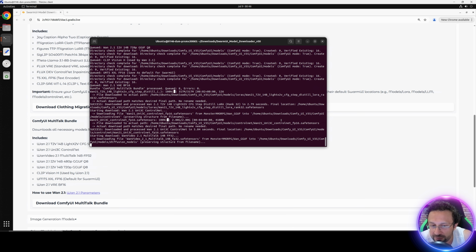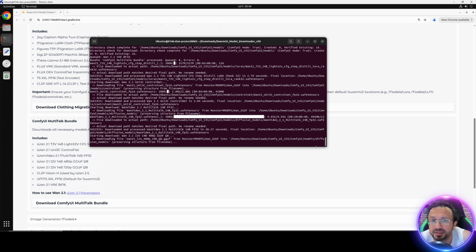One of the big advantages of mass compute is that it is really fast. Let's see the download speed. So we see 500 megabytes per second, 1 gigabyte per second. It is like 8 gigabits per second. So you see 10 gigabytes of file is downloaded in 20 seconds only. It will be super fast, don't worry.